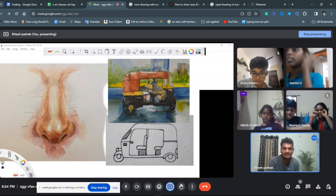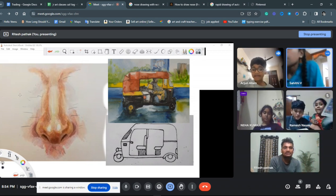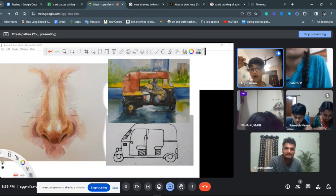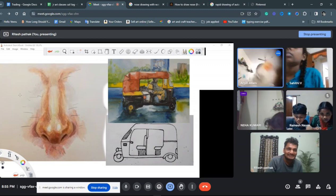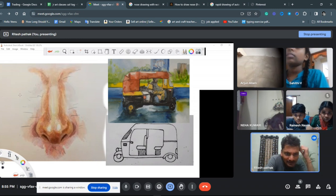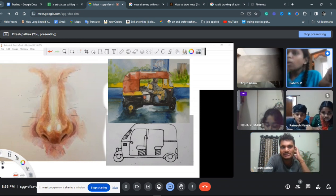Say, so how is this? Side it's good, but both sides are not looking the same. You see, you colored it very dark on both sides. That is why, don't you follow the main picture? Okay, sir. It's looking like you did it by yourself, your own thinking, huh? You didn't copy. Try to copy.